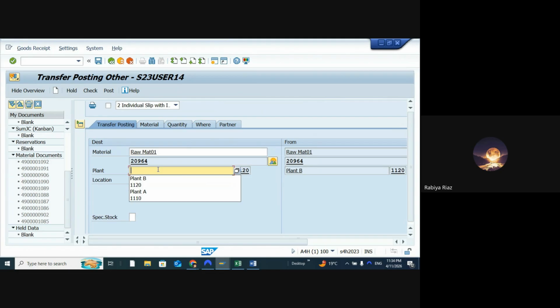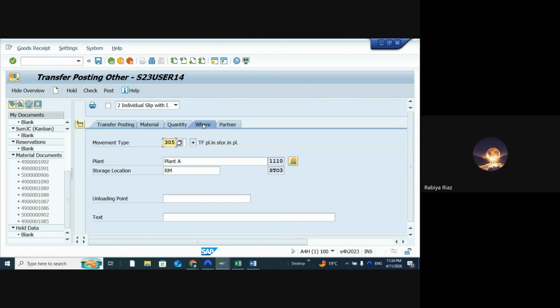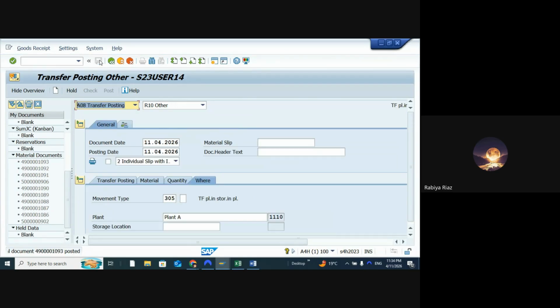Enter here the plant number A. No, check. It's okay. Now the document has been posted.